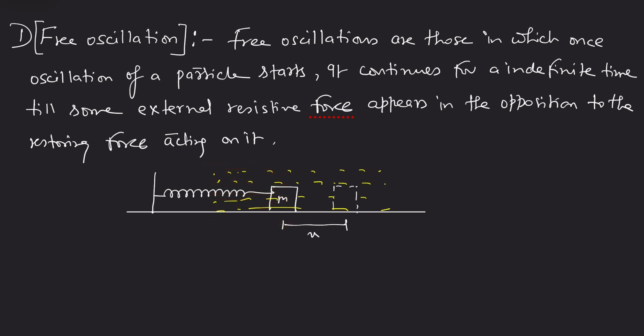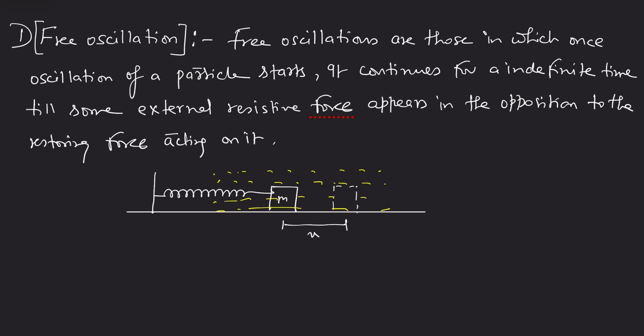So for every part of the oscillation, energy is going to be lost due to the frictional interaction between the block and the air molecules. Because of that, the system is going to lose energy, and at the end it will stop. But if this kind of problem is not there, it will do this oscillation for an indefinite time. It is not going to stop at all.